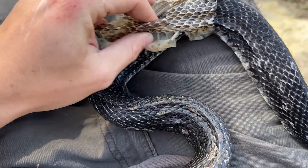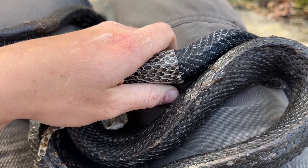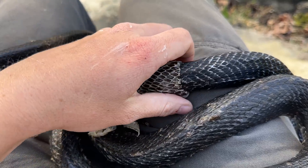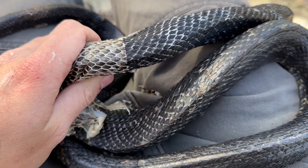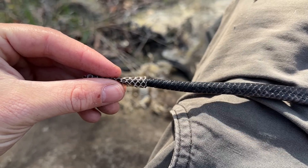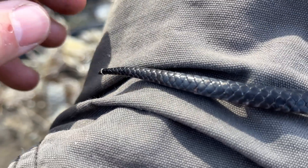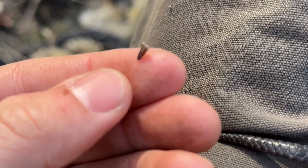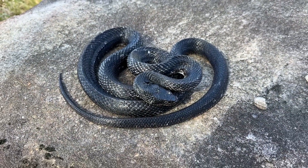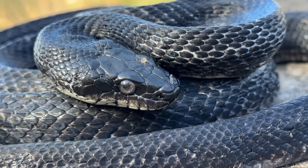This is not something that's natural and not something that is good for snakes when it happens. You can see it's coming off fairly well. When a snake's ready to shed, the skin will just peel off like this. It tends to get stuck when they have blisters or other things that the scales can get hung on as they're coming off, and also when it's a super dry environment. There we go — you certainly look a lot better. He just looks skinny now. What a weird find — 46 degrees and this guy was just out crawling through the grass.